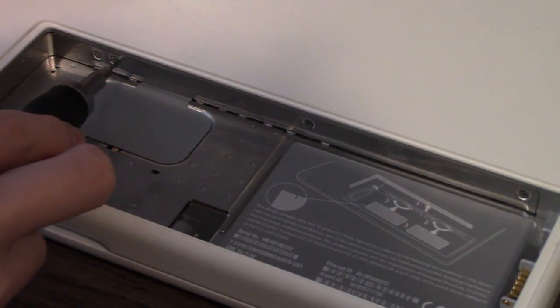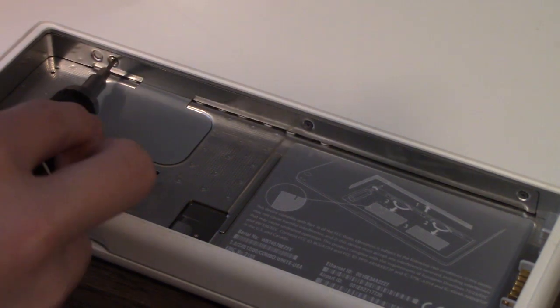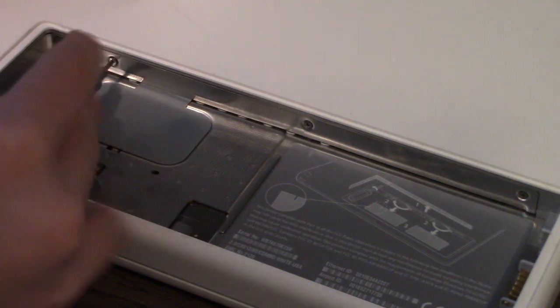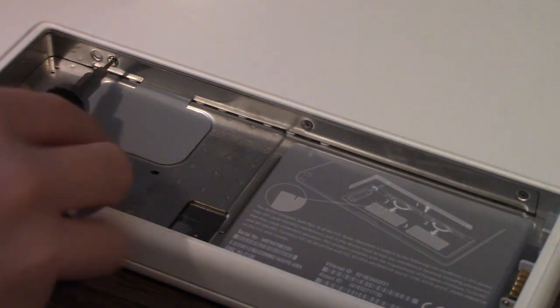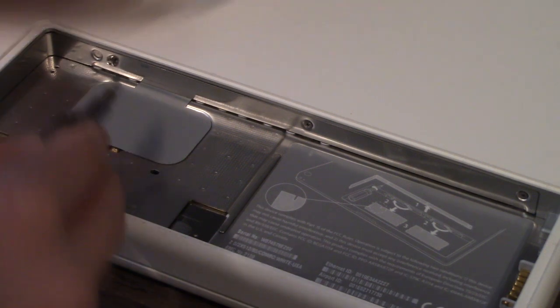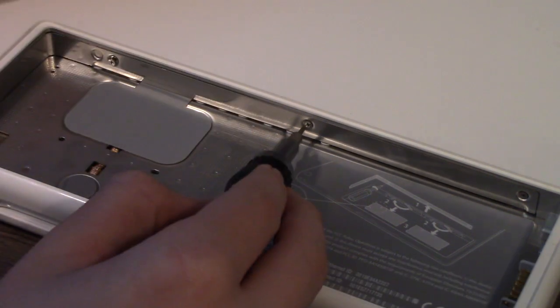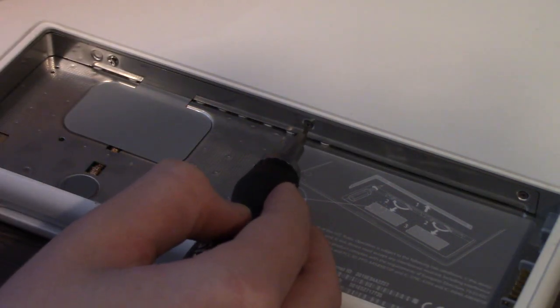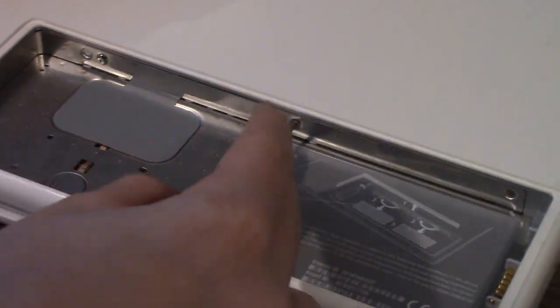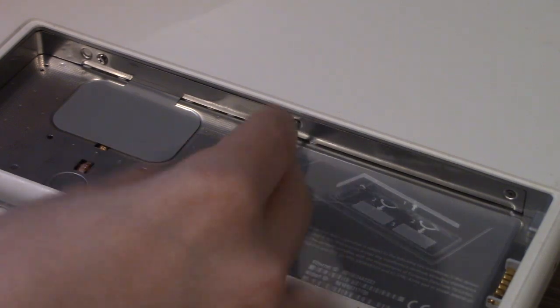So you just gotta do these 3 screws right here. I'm not gonna take the whole laptop apart on camera. I kinda wanna do that off camera so I don't have to narrate all of it, because I've never opened up a MacBook before, so it'd be very nice to do that by myself. Alright, so I think these are nice screws, so they actually stay in place after you take them out. You don't have to worry about losing them and all that.